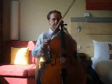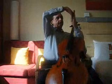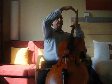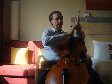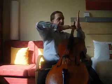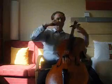This is called the paintbrush principle. If you've ever painted a wall with a large brush, you go up like this, and then you come down, but the bristles still go this way. You go like this, and then the arm comes up, the bristles continue, and go back up. So that's one way to keep the arm moving. There's another way to help keep the arm moving, which has another analogy that I think is very good.